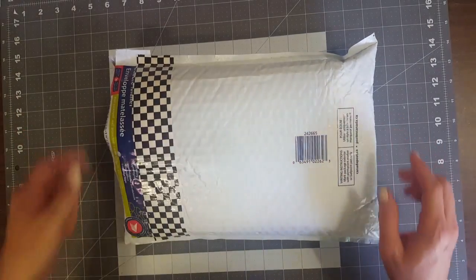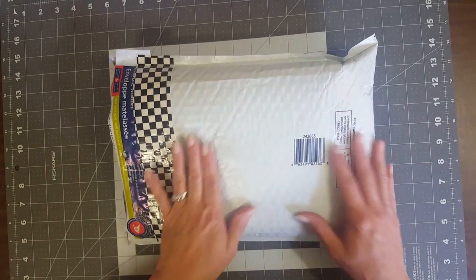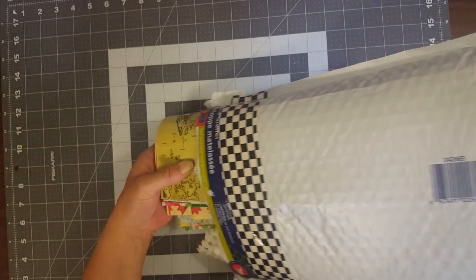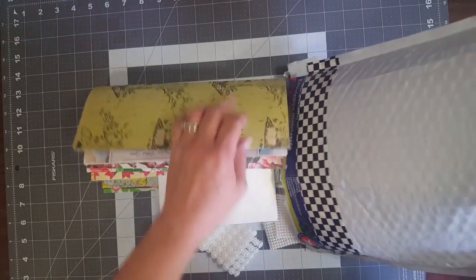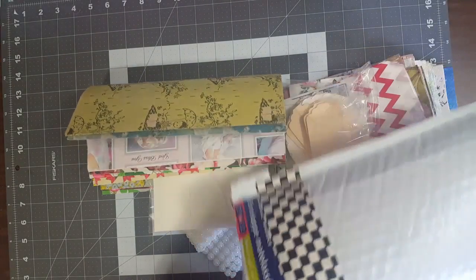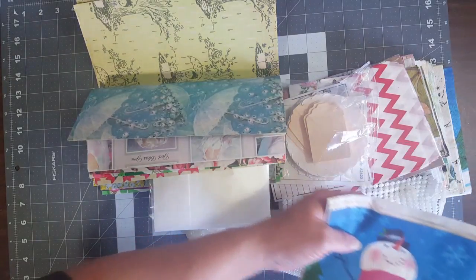So I cut open the package and flipped it over so that you couldn't see her address. But I haven't even peeked in here yet. So I am super excited to pull everything out. Oh my goodness, there's so much stuff in here. Oh my gosh. Wow, Laverne, you went crazy, girl.